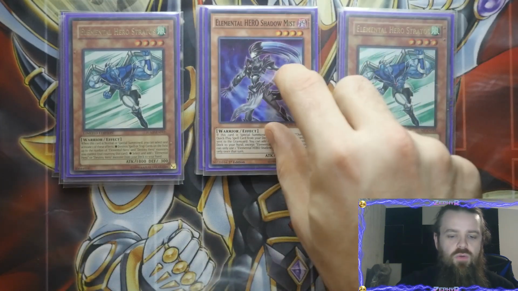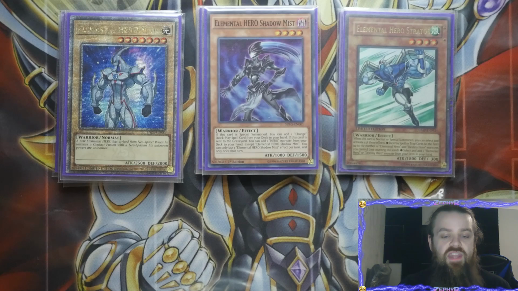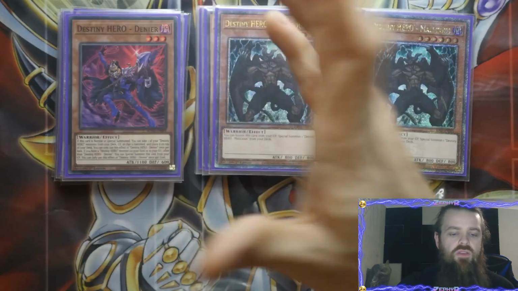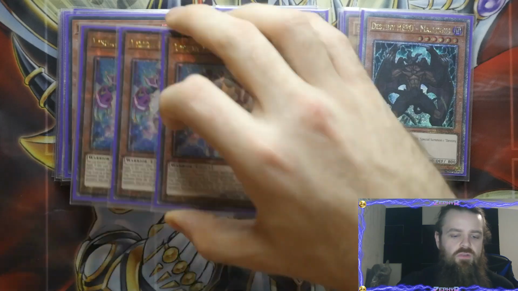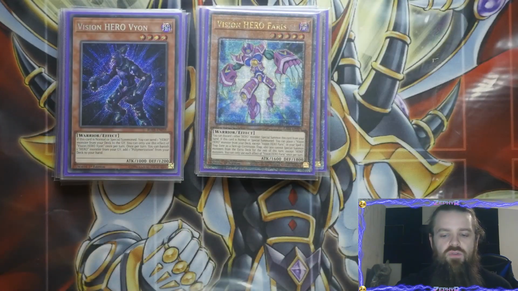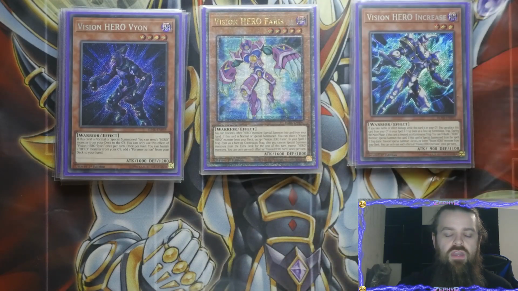The other Elemental Heroes, of course, the one Shadow Mist and the one Elemental Hero Neos. Then for the Destiny Heroes, we are playing triple Destiny Hero Malicious, followed up by the one Denier. And then for the Vision Heroes, triple Faris, double Vion, which is your other ideal starter as well, because it can start sending some of your cards from the deck to the grave. And then, of course, the one Increase.